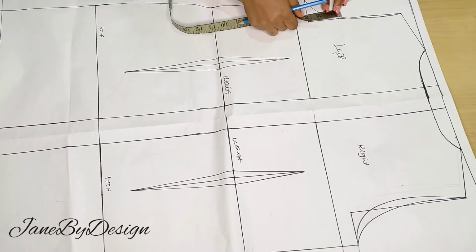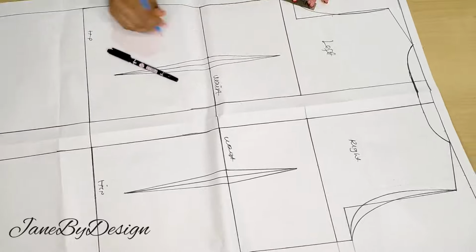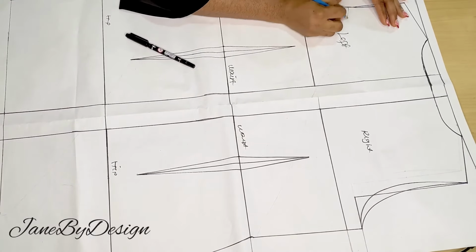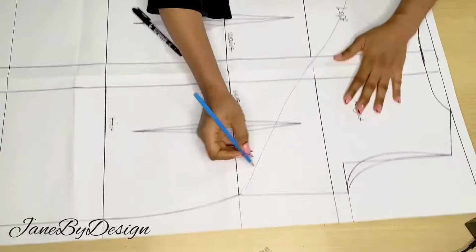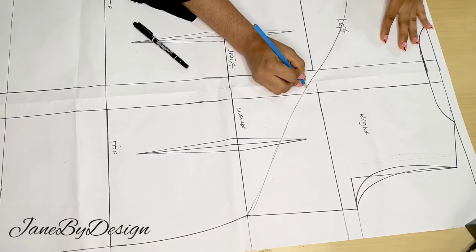So for this design, we're going to be using the left side of the back panel. So for the left side, you just go up by 3 inches like we did for the front, and then you're going to mark out your design to touch the waistline of the back. So for the waistline of the right side of the back, okay?